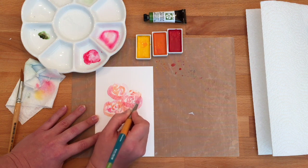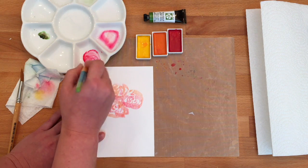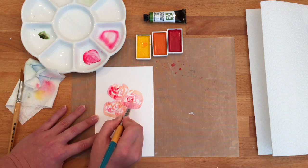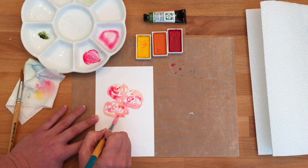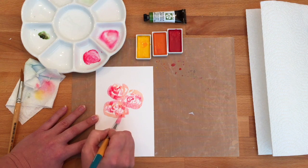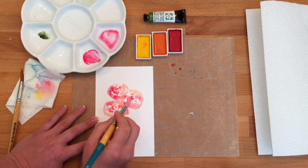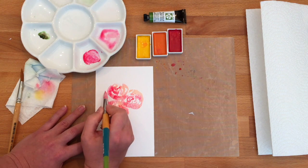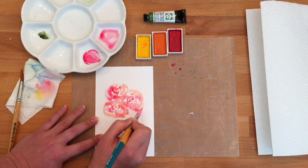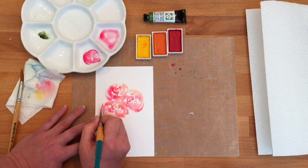Now with watercolor, the more wet your watercolor is, the more the pigments are going to flow. So in my palette I have one section that's just water, one section that's my red color mixed with some water, and one color that's more pure pigment with not very much water in it. That is so that I can control it: the more water that's in there, the lighter my pink is and the more the pigment will flow. The more concentrated it is, the less the pigment wants to flow because it's not quite as wet, if that makes sense.